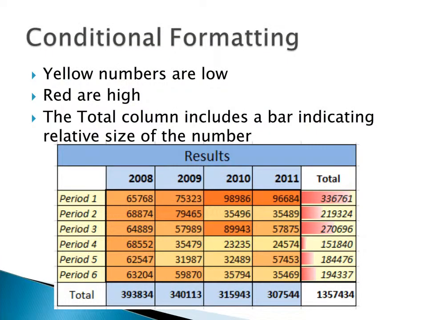Conditional formatting allows us to highlight small and large data points in our table. Here, the cells in yellow contain lower numbers, while the numbers in red cells are higher. In the right column, there's a red bar that indicates the size of the number in each cell in comparison to the other numbers in this range. But this is really too much for most readers, right? Be careful not to overdo.